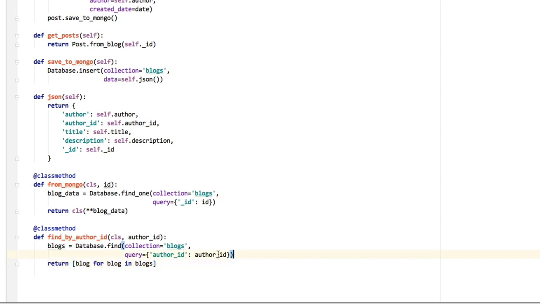However, remember that this is going to return data from the database and not blog objects. So what we want to do is in fact this cls(**blog). So we're going to do cls(**blog). And this will now return a list of blog objects for each of the blogs in this blogs list, which is the data that we found from the database with this specific author ID.